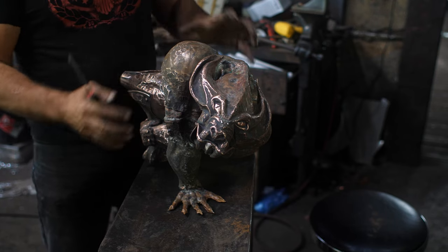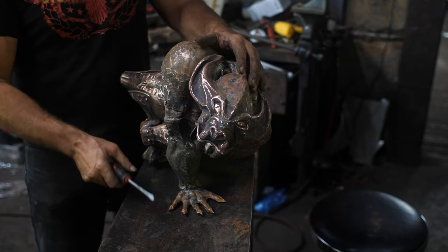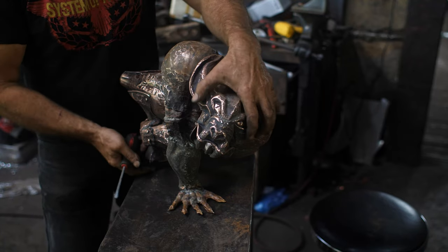All right, so I did some highlighting with the sandpaper. I think that's a pretty cool effect. We're not done yet, though. I've got to now attach it to the rock.